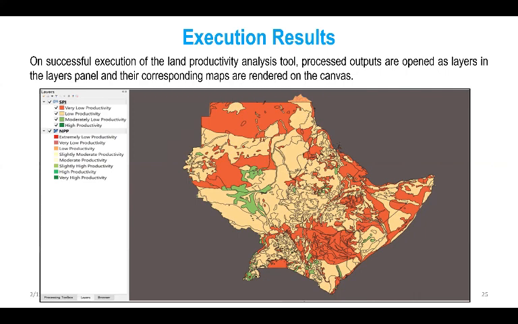That's for the soil productivity index. And for the net primary productivity index, it's extremely low productivity, very low productivity, low productivity, slightly moderate productivity, slightly high productivity, and very high productivity. Of course, you can turn this layer on and off to see the layer below.